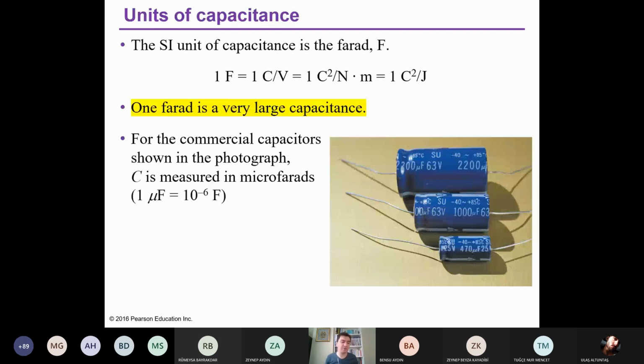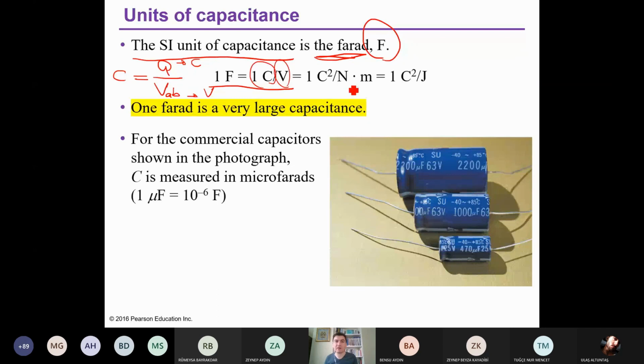From Physics 1, from the previous lectures, and also the lectures during this semester, I always suggest you be very careful with the units. Here we have the SI unit of capacitance. It is the farad, and the symbol is this one. And 1 farad is 1 coulomb per volt. How? Because capacitance is given by this formula, Q over V_AB. This is given in coulomb and this is given in volt. And this 1 coulomb and 1 volt can also be written in other forms. Then 1 farad can be written in this form or in this form.